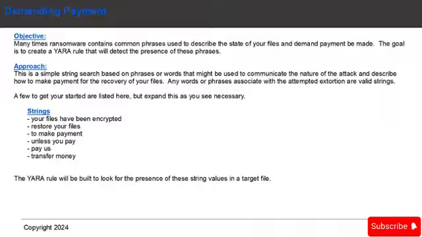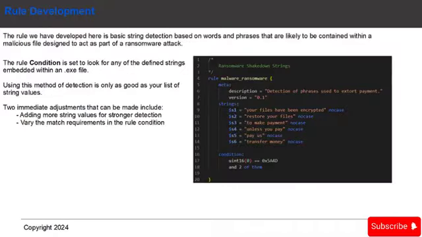The Yara rule that we're going to build is all around looking for the presence of these strings inside a target file. The rule is pretty basic. It's string detection based on these phrases combined with a condition that it should be applied against executable files only. So line 4 is where we set up our rule. Lines 5, 6, and 7 define the metadata around the rule, and it's a typical description and a version number. The strings on lines 8 through 14 represent these common phrases.